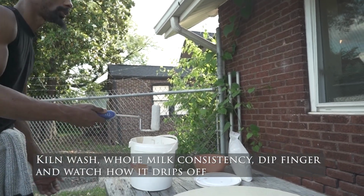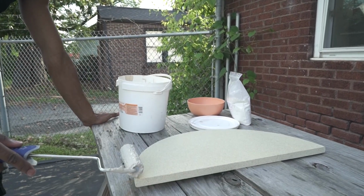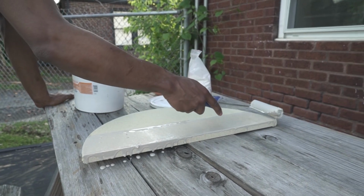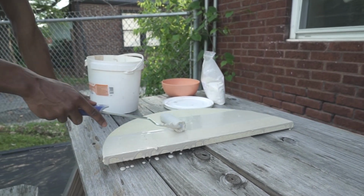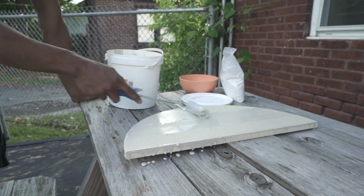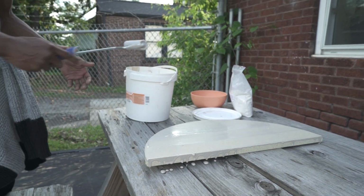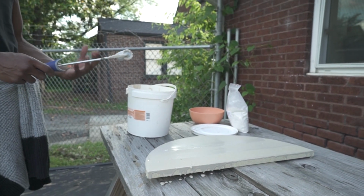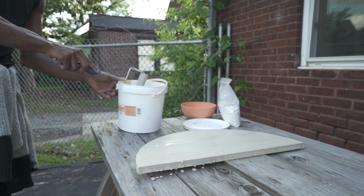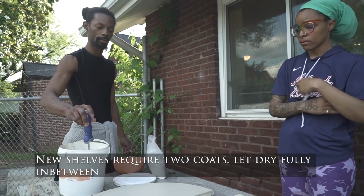So with the kiln wash, try to get an even coat. So you're gonna roll that on. I think one of the problems that comes up when applying kiln wash is that when you don't have an even coat, it can dry weird and then start to crack. This actually might be a little water thing, maybe. Try to mix it up.